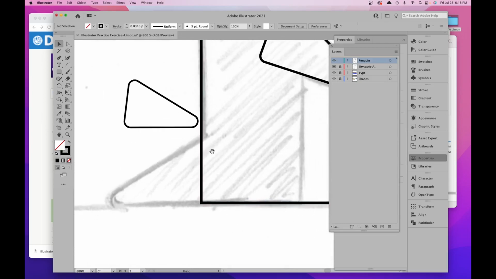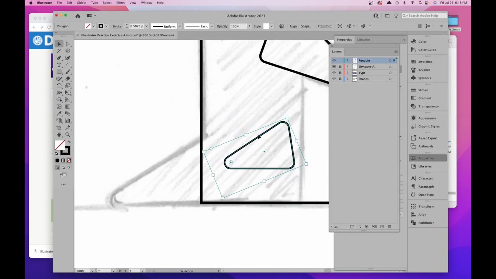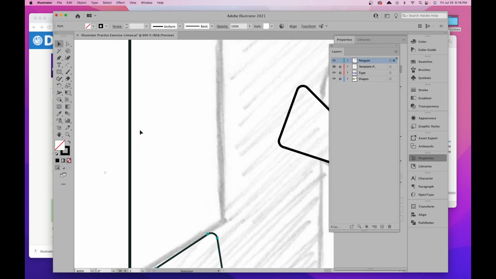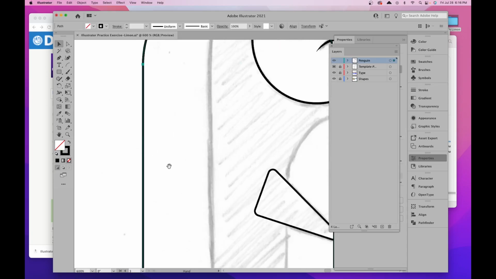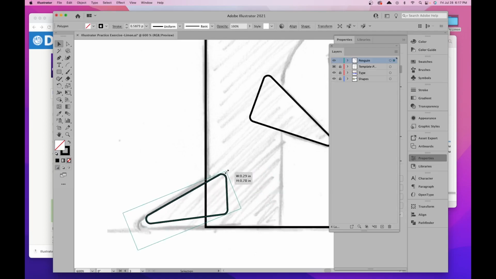So there's that, and I'm going to do the tail here. So I'm going to click and drag this to the right and rotate it again. Try to get it as close as you can. I noticed I picked up this shape, so be careful with what you select. So I'm going to undo, Command or Control Z. Click away to select and make sure I'm right on the path to select this, and then click on it and drag it. And I'm going to scale it here, maybe rotate it a little bit more, and I'm trying to align it to where it matches with this, so that's pretty close.